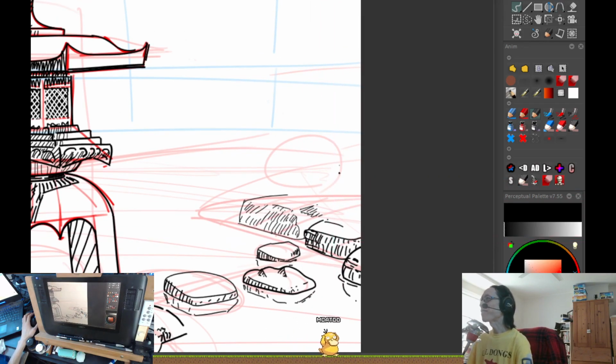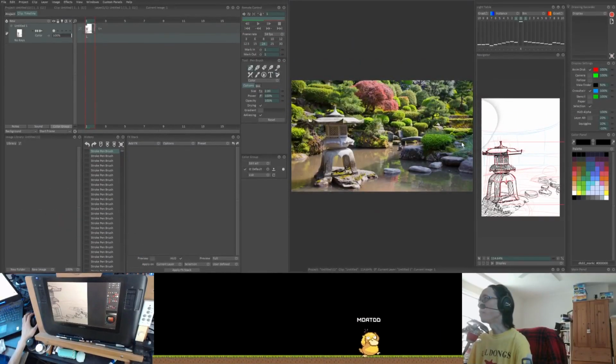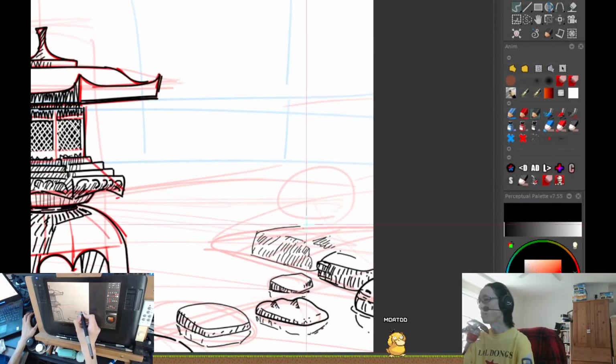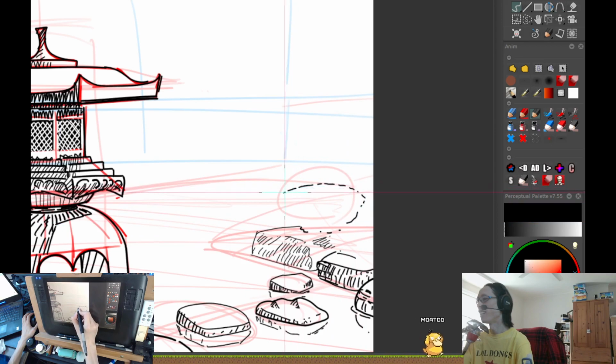All right. Oh, there's a continuation of that pathway going up there, which is pretty nice. I might not be able to fit it into my composition, but you know. I'm drawing a little Bali, right? These things always look very Bali.